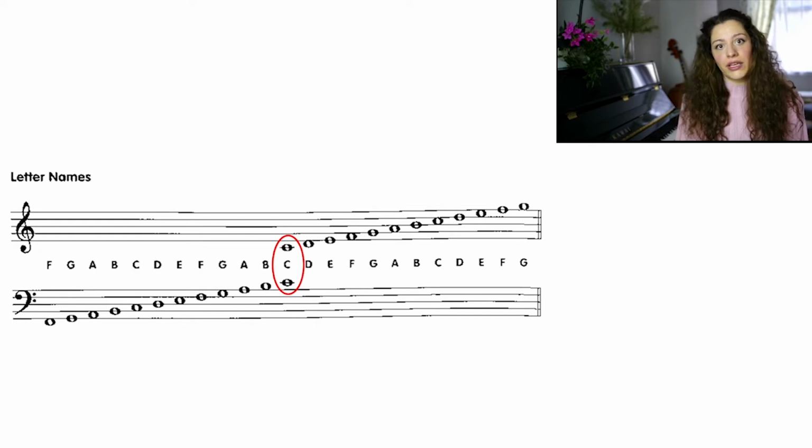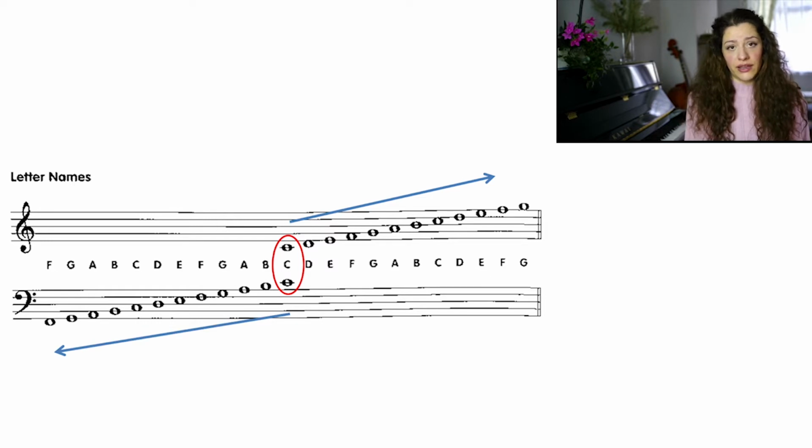In this example, we can observe how the middle C is the same for both clefs, although for the bass clef it is on the top part of the stave, and for the treble clef it's on the lower part of the stave. Here we can observe how the higher the pitches are on the stave, the higher they will sound, and the lower the pitches go on the bass clef, the lower they will sound.